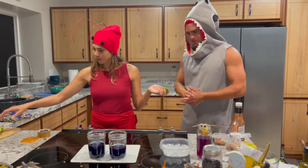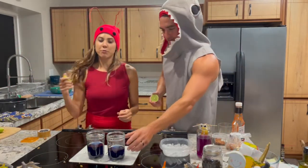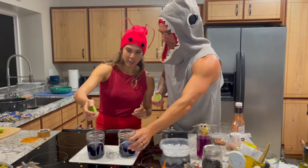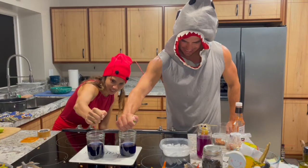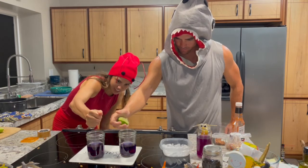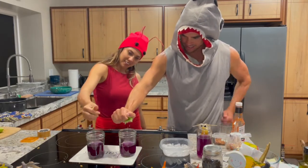Ice after? Sure. Okay, can you kind of see that it's a deep, deep blue? Ocean blue, the deepest part. It almost has a little purple. Okay, let's see. One, two, three. Whoa, I see it already turning more blue. That is cool. Purple, yeah. The blue goes to bright, bright purple. Wow.